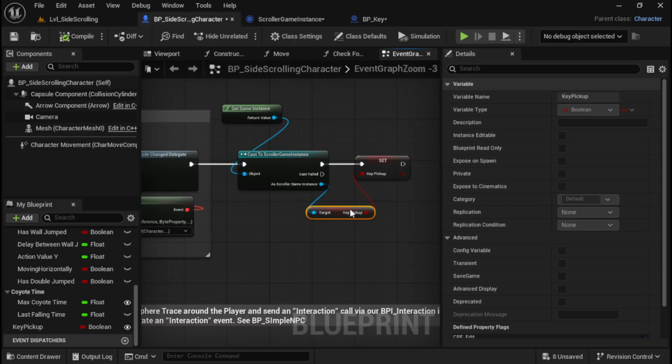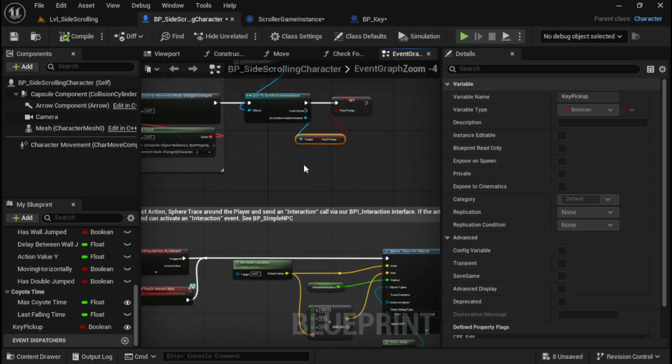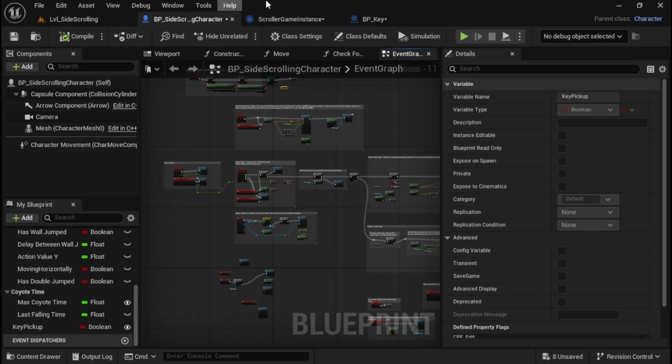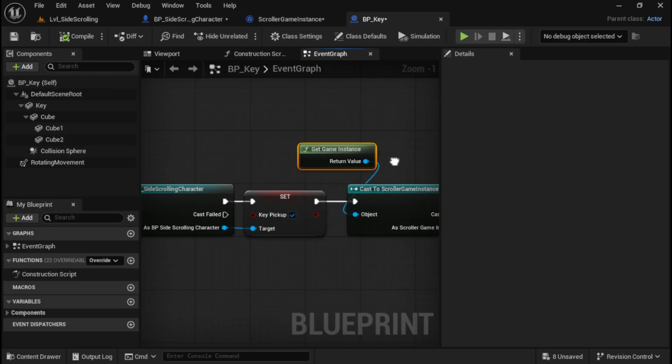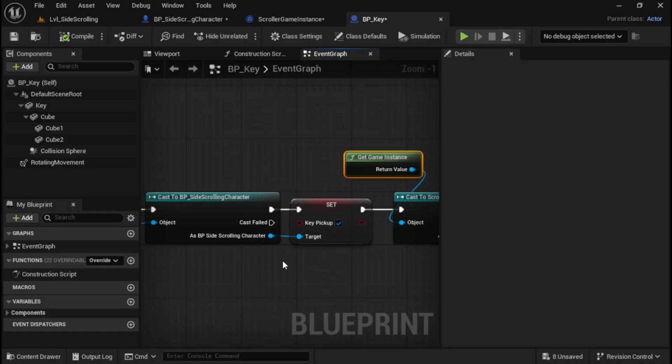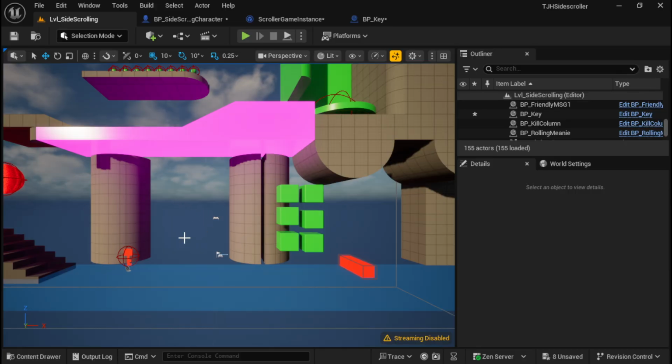Let's see, we have it getting picked up as soon as the game starts here, and then we have it getting updated on our key. So we have it getting checked at the beginning as soon as our player comes back in. As soon as they respawn, it'll check and see, has this already been picked up? And our key is what's telling our game instance, hey, he did pick it up. So we have two different things telling our game instance or getting information from our game instance.